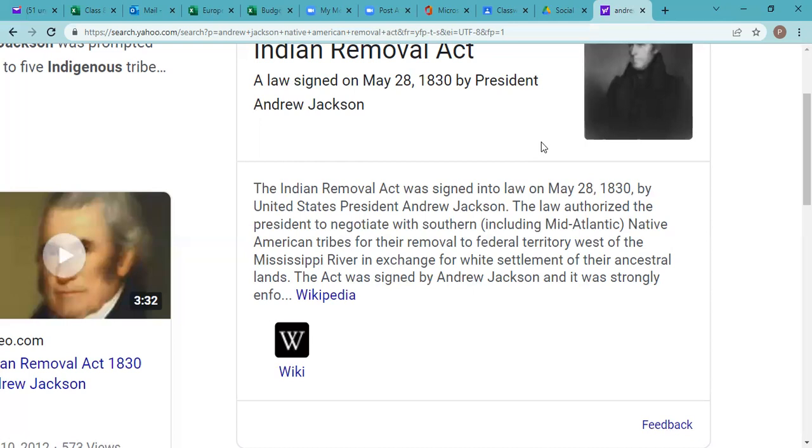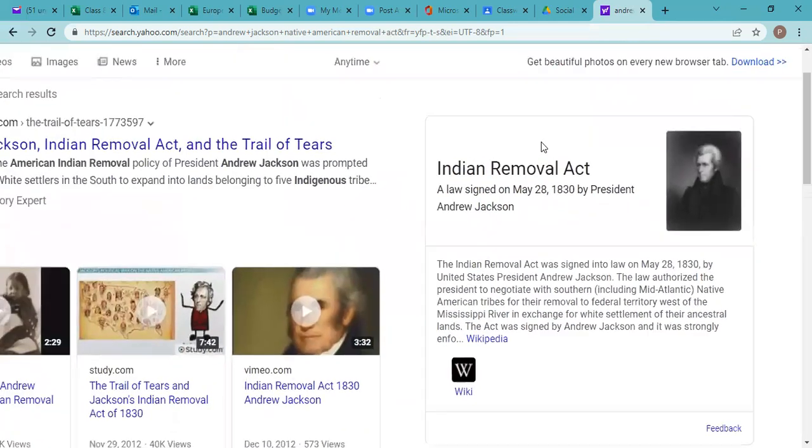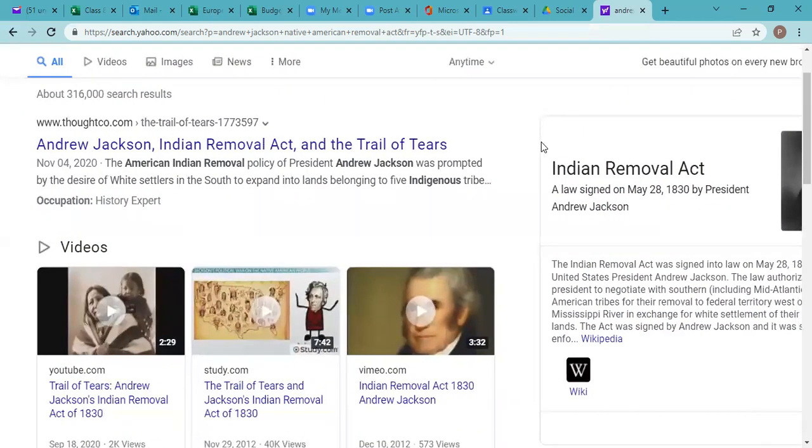So there is an area called the Trail of Tears. All right. So it has a lot to do with the Indian Removal Act and then the Trail of Tears. So this Trail of Tears was a path, basically a pathway, and it was really, really long. It was across part of the United States. And this is, like I said, how the Indians were basically treated, and they were forced to move.